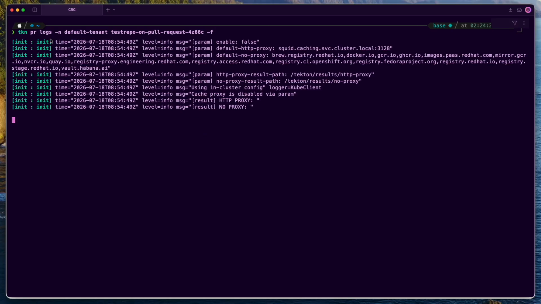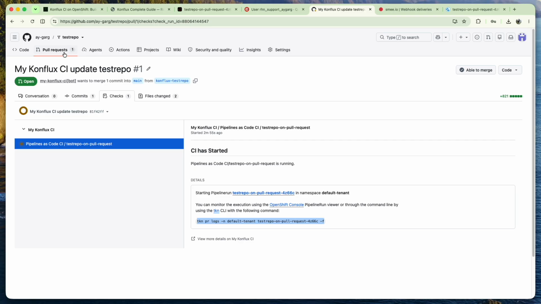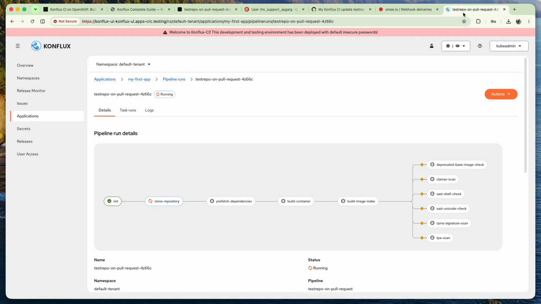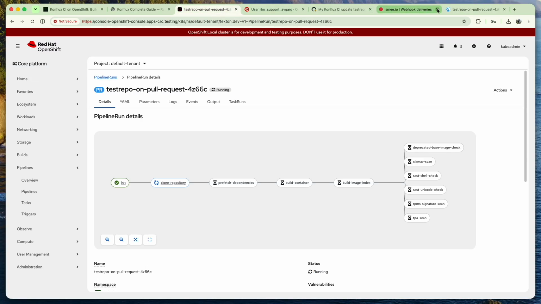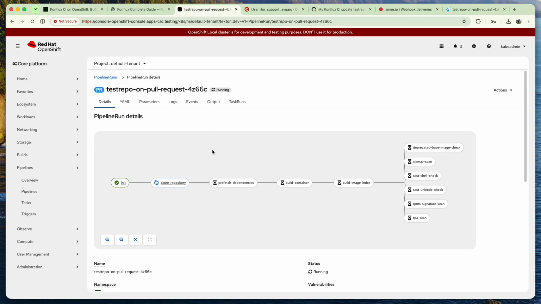So you can see all those logs are visible now. So let's wait for this particular pipeline run to complete.